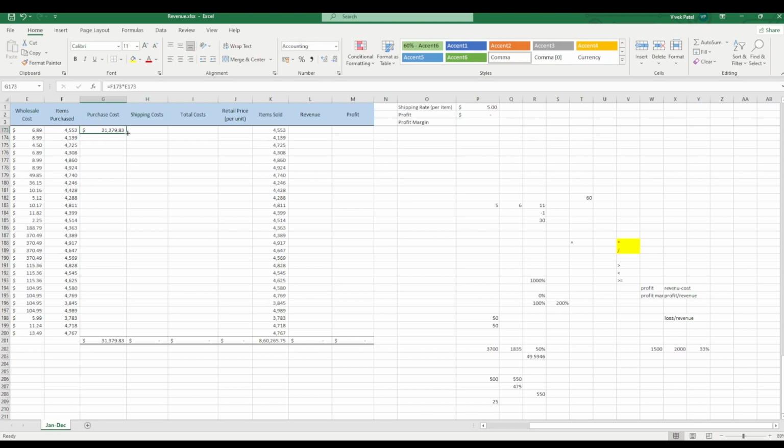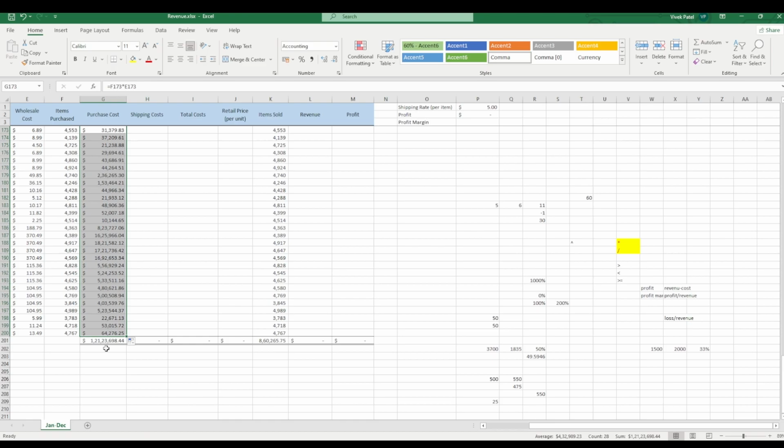Now guys, a simple shortcut. I'm going to tell you two or more shortcuts within this simple case study. How can I apply this whole formula to the whole column? Just hold this plus sign and double click on it. See, the whole column is filled. Amazing or not? Yeah.